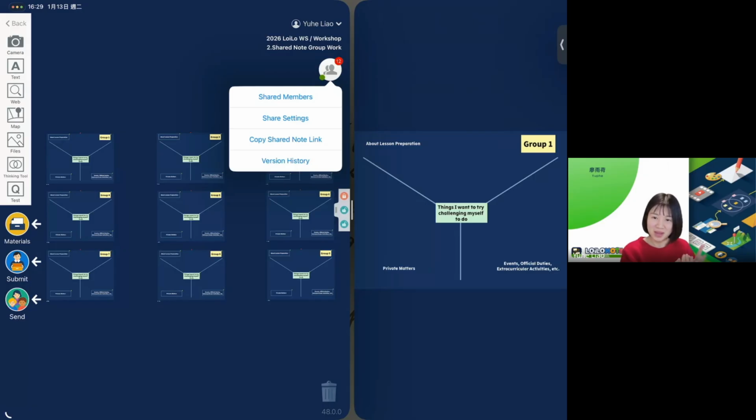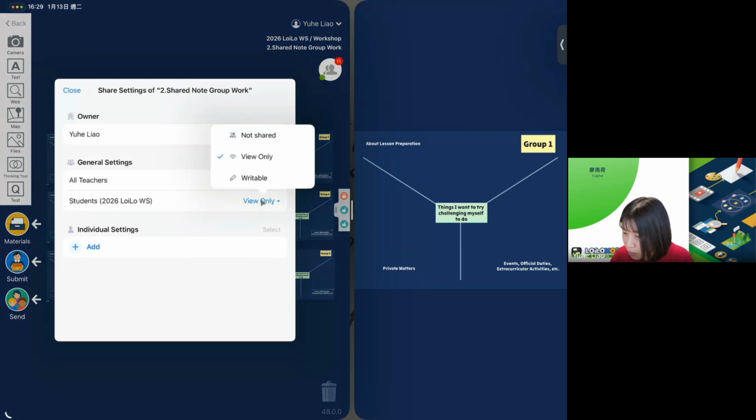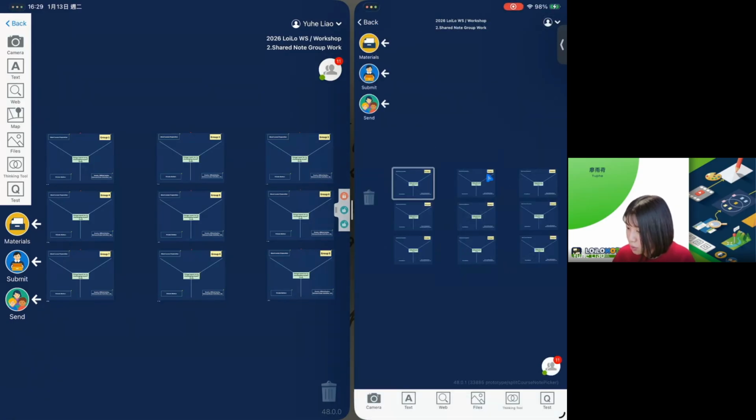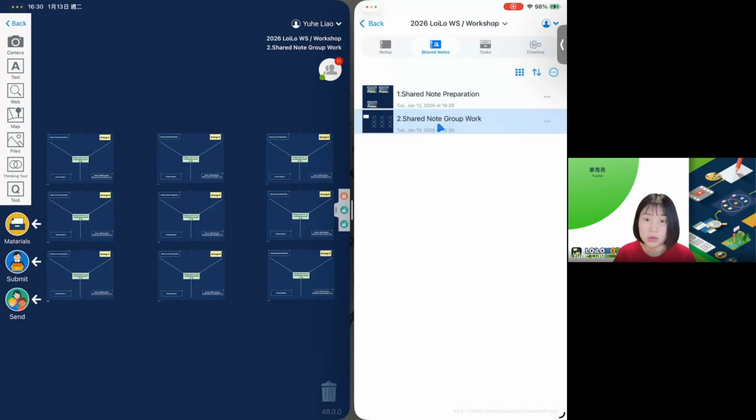So I'll just say, okay, everybody look at me. We are going to break into 5 groups. Let's say I'm student 0 and student 1, maybe me and Miso will be in group 1. And student 1, student 2 and student 3 will be in group 2. Does it make sense? Perfect. If you find that you're not in any group, just pick your card. Now I'm going to change the share settings and click on vertical. Now go back to this share node. Remember, it's number 2, shared node group work.